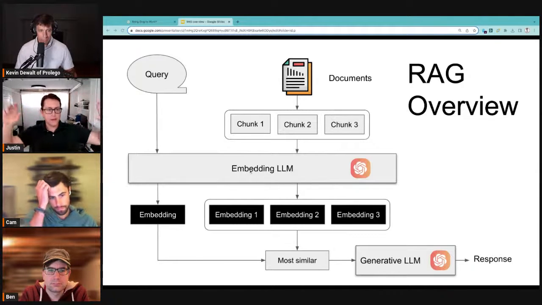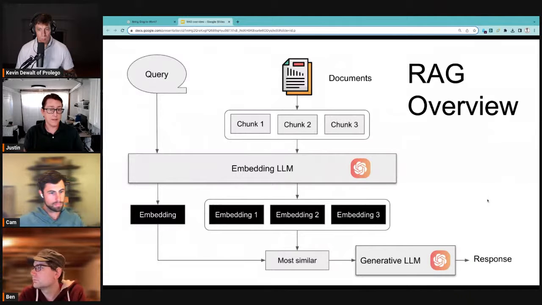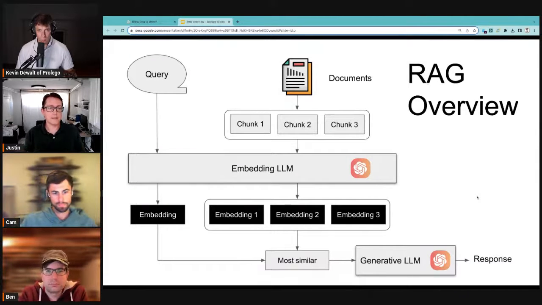You might have a super section that says, here's the rule A, B, and C, and this always applies except for the following conditions. And then you have A, B, C, D, E, F. If you just naively chunk that into sentences or even paragraphs or subsections, you may be missing something important. So the first challenge we typically have to overcome is how we parse the documents in a way that retains important document structure, so that we have all of the relevant context in the chunks when we need it.